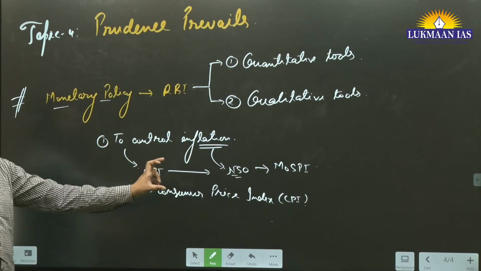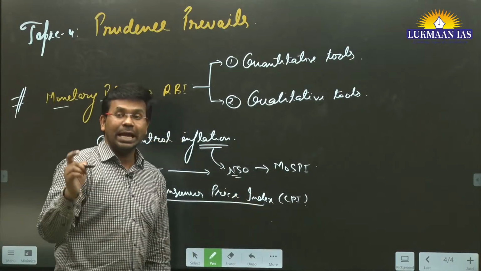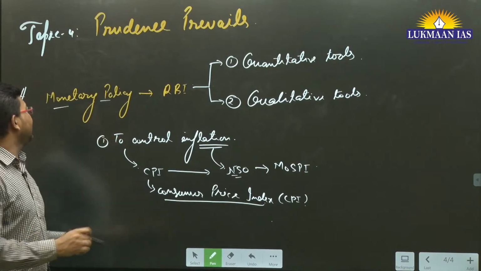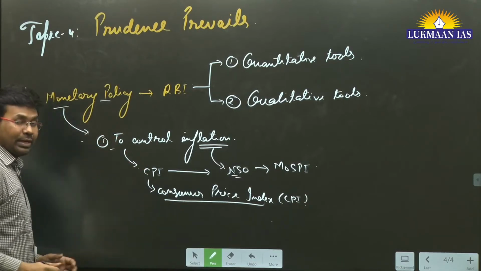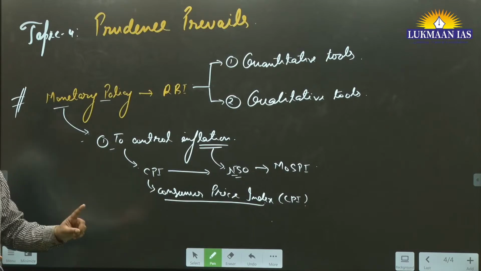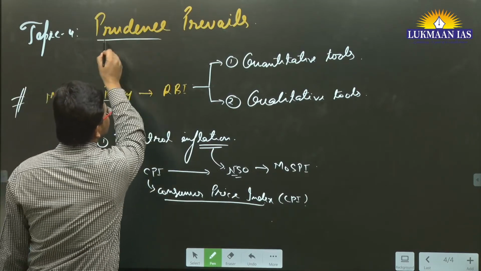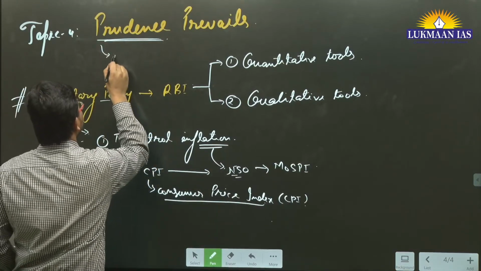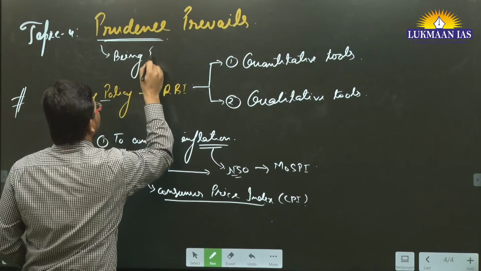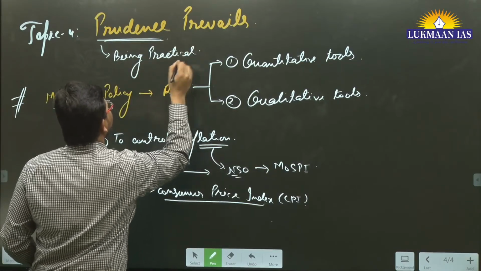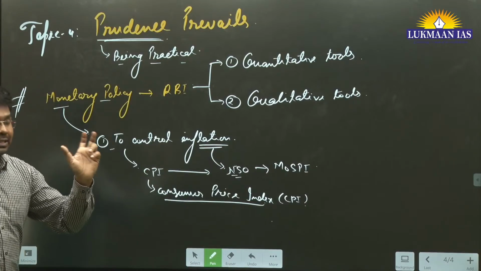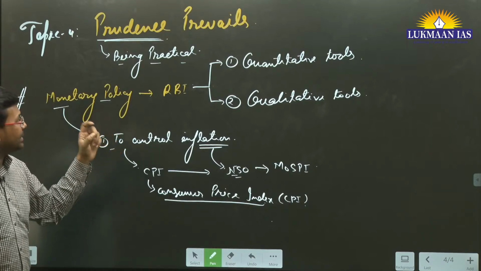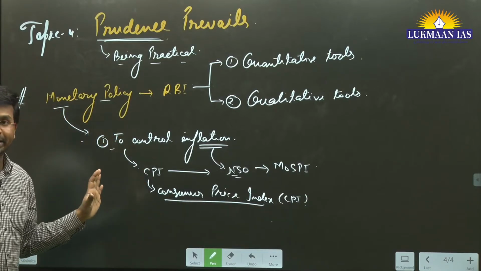Okay, so in the recent Consumer Price Index, they have noticed that prices of goods have gone up. So that's why the recent monetary policy of the Reserve Bank of India has focused on controlling the inflation. And that's why they have said that prudence prevails. Prudence means being practical. So the recent Reserve Bank of India decision to control the inflation level is a kind of practical decision that the Monetary Policy Committee has taken.